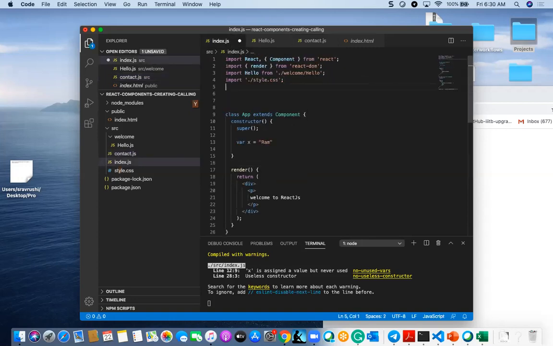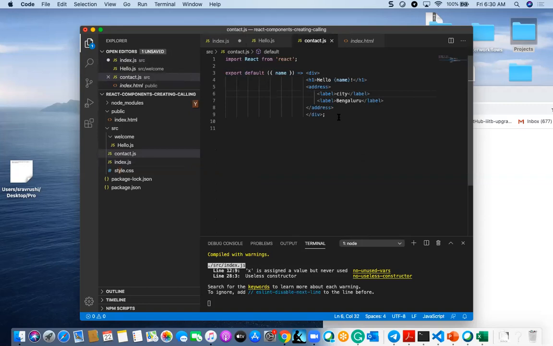That is the second way of creating a component. This is class App extends Component, so this is the first way, right? This is a functional component. It is not actually a pure component.